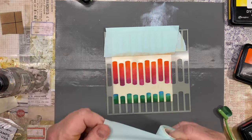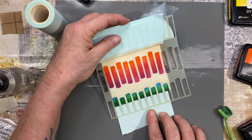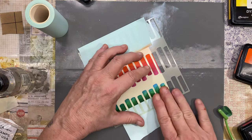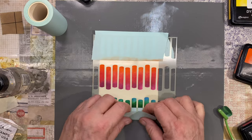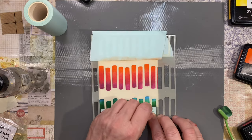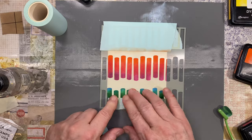And now I'm going to put some tape down at the bottom because I just don't want this lifting at all. I want it to be still while I'm putting my lunar paste on. So I put the mint tape on the back and then I just folded it up. So now I'm completely protected from getting lunar paste on anything but where I want it.